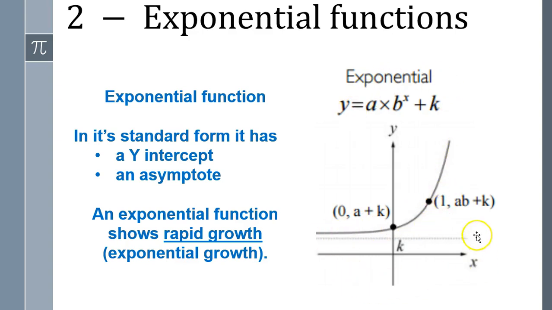This black bit over here is from your formula sheet, so you'll have that on all your tests and your assignments. So keep it beside you as you go. You can see up here, we have a standard formula for exponential graphs, and we have a standard graph too. Okay?